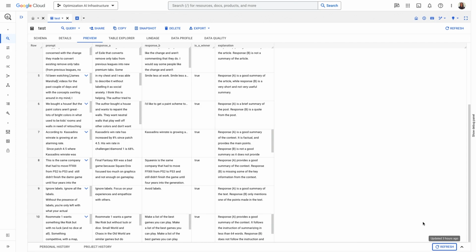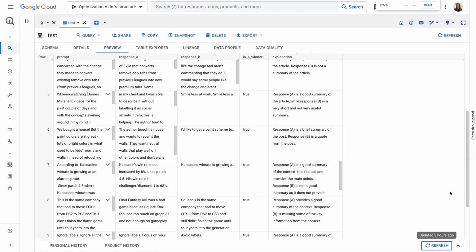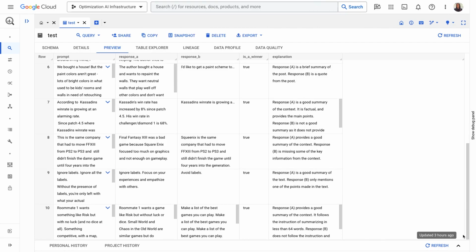output. Let's have a closer look at how this works, and I'm going to zoom in a little because I'm aware that this is very difficult to read. But I'm going to read parts of it out loud, so don't worry. So I have a prompt here. We're again back at our summarization task, and the prompt is talking about a roommate who tries to choose a game to play. And it's talking about risk, and then specifies that, well, risk, but with no luck, something competitive, and goes on and on.